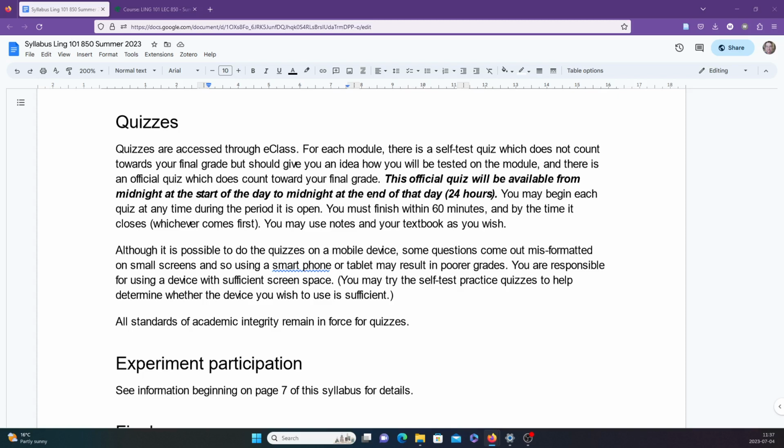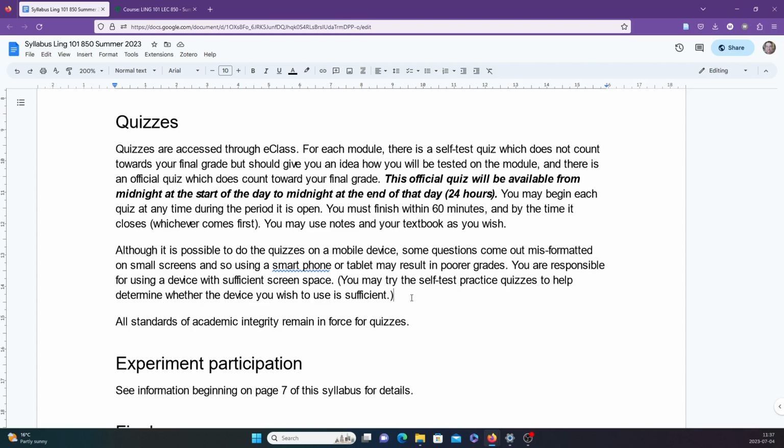As noted in the syllabus here, quizzes will work on mobile devices, but they're not designed for small screens, and some of the content will be difficult or even impossible to really get your head around on a small screen. So you're responsible for accessing it with an appropriate device.